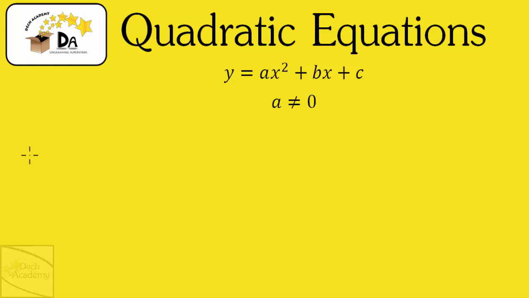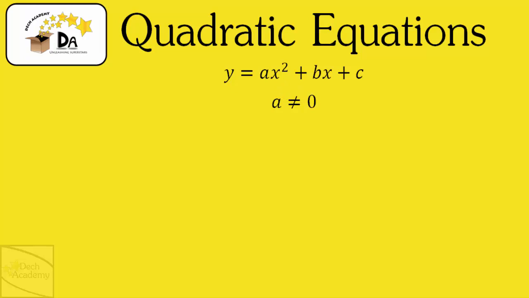Good, very obvious thing. Now the key thing about quadratic equations is that they take a very specific form: y equals ax squared plus bx plus c, where y is a variable and x is a variable, so don't worry about that for now. x squared is therefore a variable because x squared is x times x. This lesson assumes you've covered the topic of indices. One condition is that a is not equal to 0 for it to be a quadratic equation. So that's the key thing.